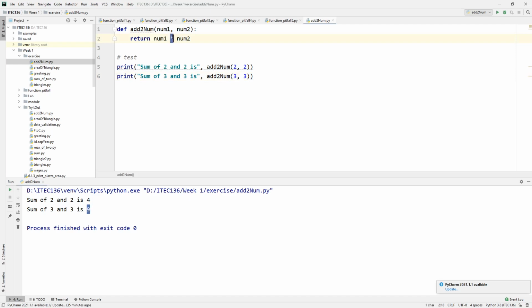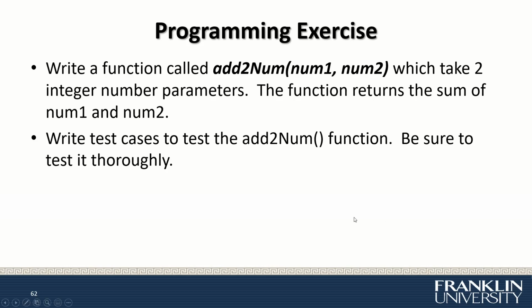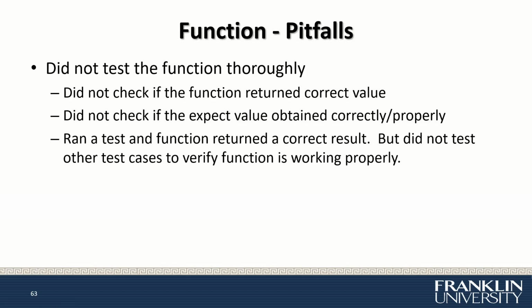So when you check that, I made a mistake, you correct that, you rerun the test, and then you see the correct result. This is the actual output, which is the same as what you expected, so your function is working. And I would say this: you should have at least 3 test cases. The more the better. You should test the expected, the corner cases, and even illegal input to see what happens.